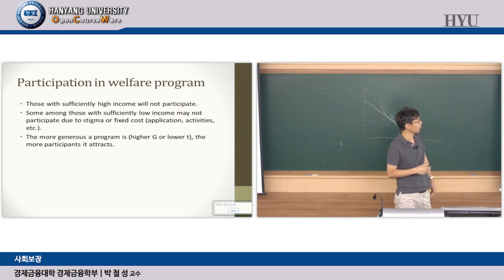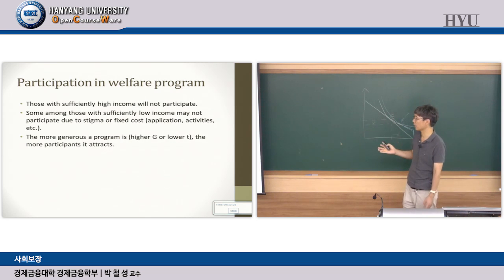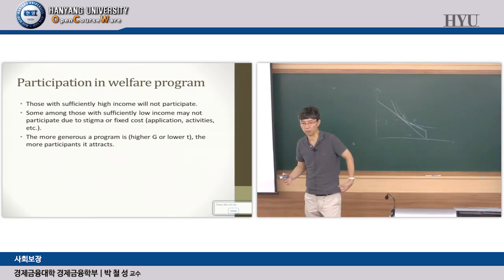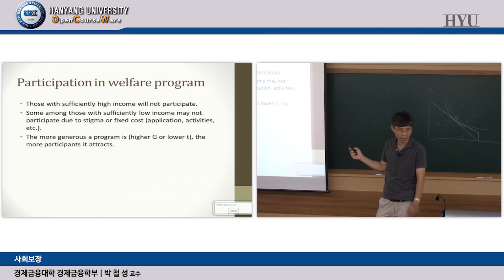One can be the stigma. This is often called the stigma effect. Stigma is just a psychological cost. You don't want to be labeled as, for example, a welfare recipient. It can be a socially undesirable label for you or for your family, so you don't want to do that. The stigma effect is pretty common. For welfare programs and other programs for poorer individuals, some people just avoid it because they don't want to be stigmatized as someone dependent on others.